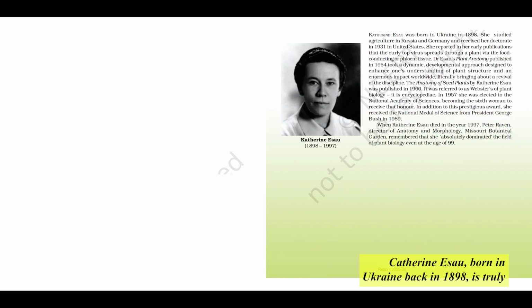Absolutely. Catherine Esau, born in Ukraine back in 1898, is truly considered a titan in the world of plant biology. Her journey was quite remarkable. She initially pursued her agricultural studies in Russia and Germany, eventually earning her doctorate in the United States in 1931. Her early research was groundbreaking. For example, she did crucial work on understanding how the curly top virus spreads through plants. Oh, the virus. How did she figure that out? Well, she specifically identified its movement through the food-conducting phloem tissue. That was a significant insight into plant pathology at the time.